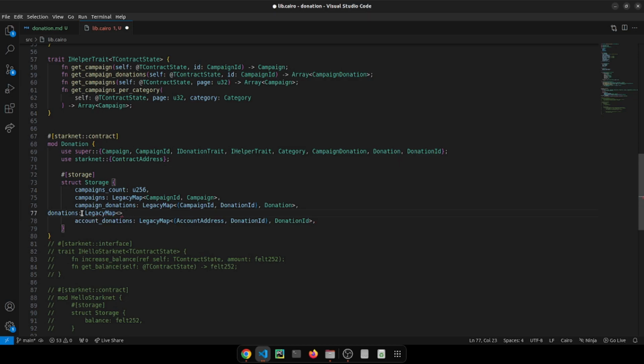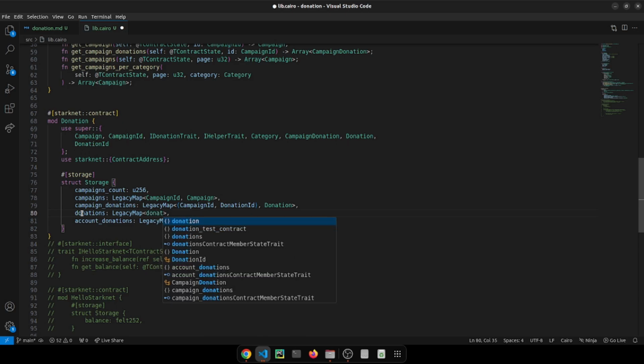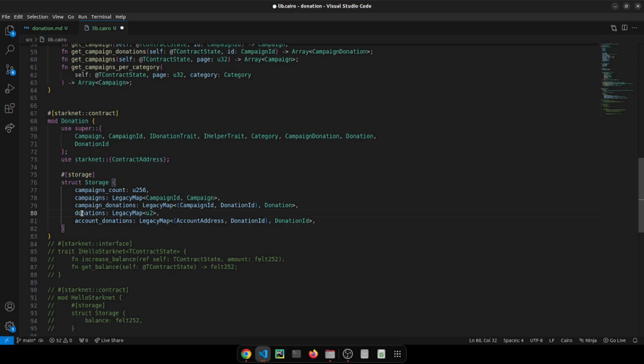In this legacy map we are going to have the donation ID, and this number can go as high, so let's just keep it at U256 here.